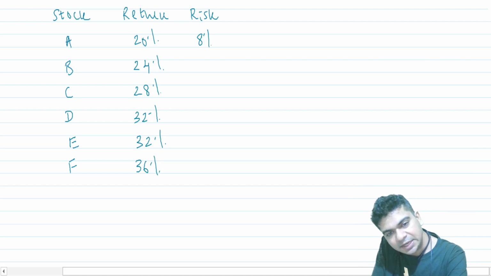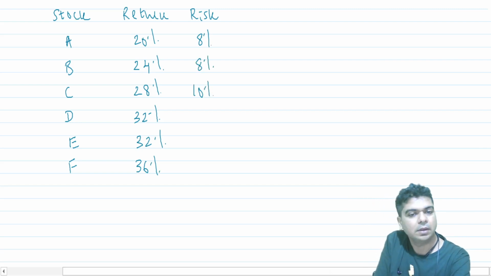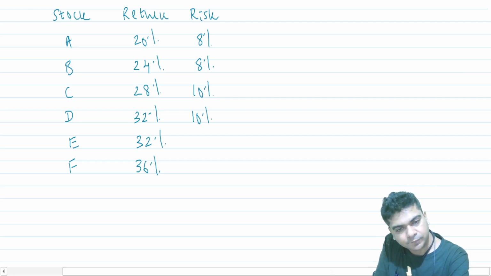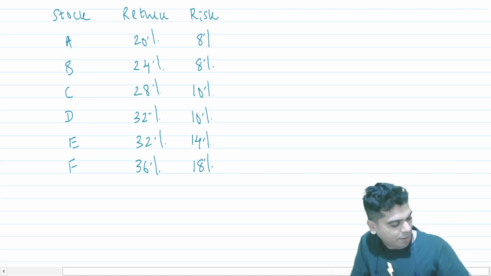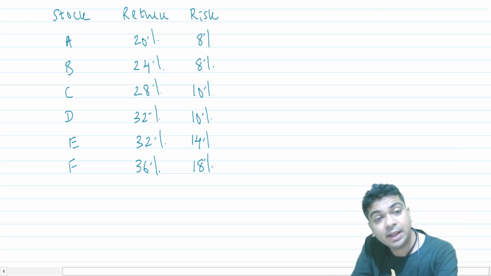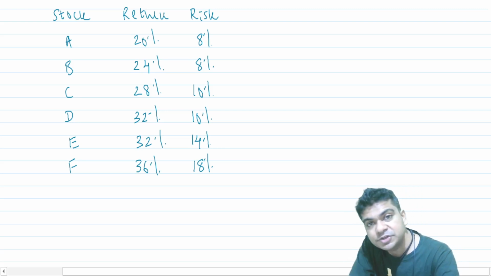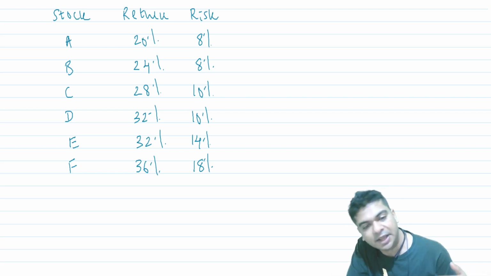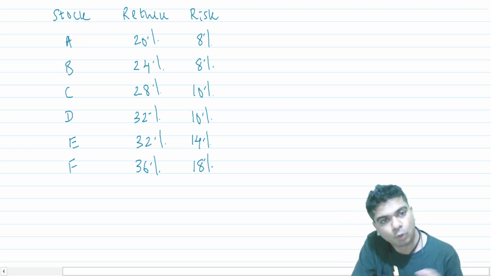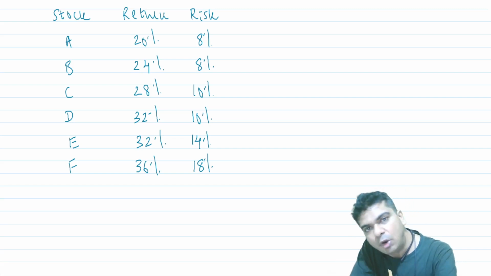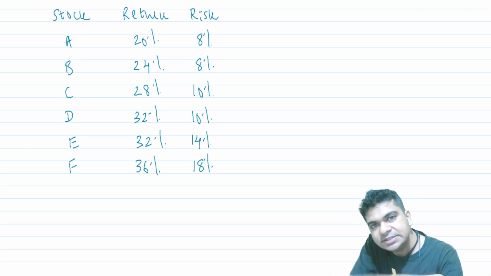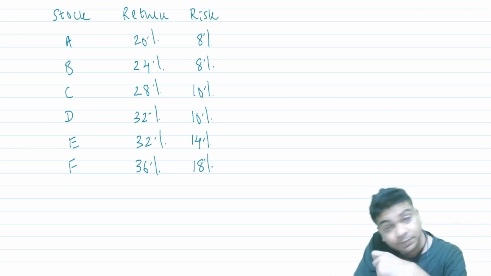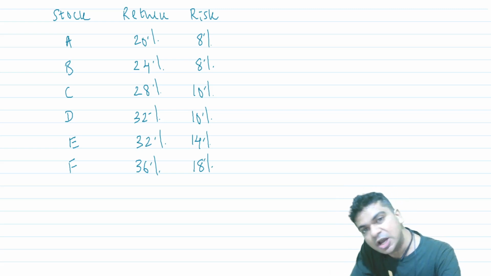Risk, let's say, is 8%, 8%, 10%, 10%, 14%, and 18%. So what I'm doing is I'm making a list of the different shares which are available in the market exactly the way it is suggested in Harry Markowitz. And then I've calculated their returns and I've calculated their risk. Now, we will apply the rationale of Harry Markowitz model out of the list that you have prepared. We are supposed to decide first which are efficient securities and which are the inefficient securities.